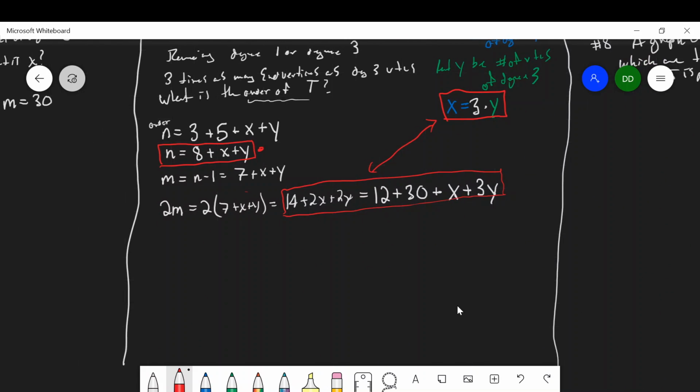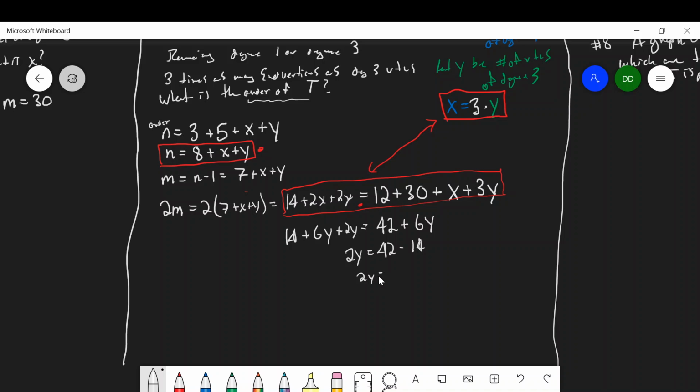So I'm going to take that x equals 3y and substitute it into this equation everywhere I see an x. So this is going to be 14 plus 6y plus 2y equals, I'll simplify that, 42 plus 6y. So it looks like those y's cancel out. I have 2y equal 42 minus 14, which is what, 28.